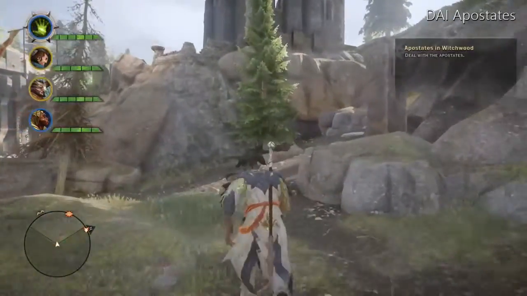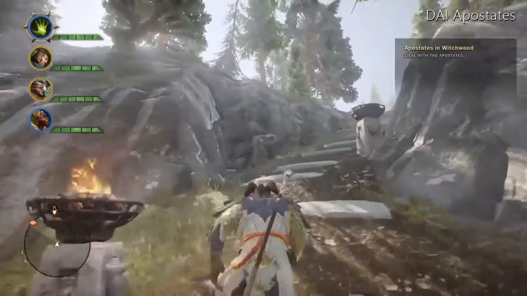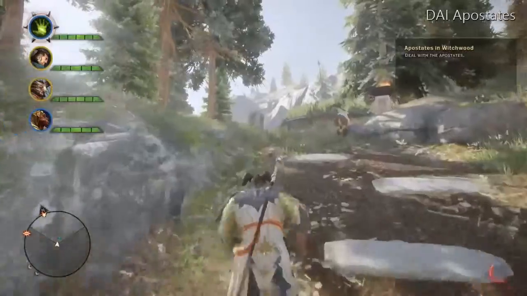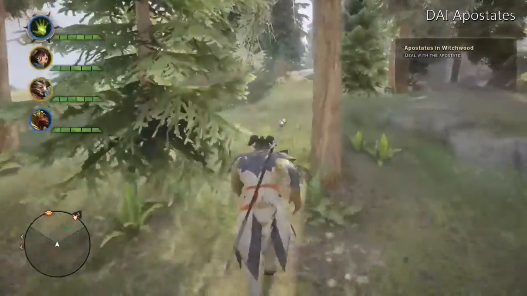As you head round here, you can either go right up here and follow it round, or you can just go round the other way. But if you go round the other way, you're likely to encounter enemies, and if you do, it might use some of your health, which you will need for this mission.